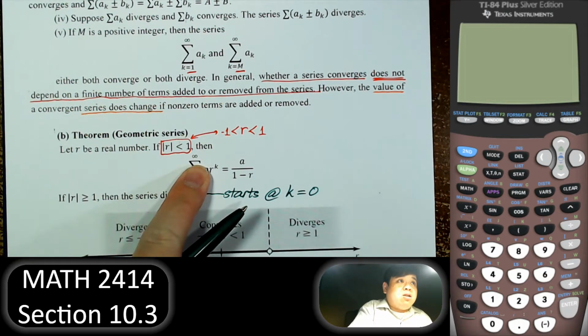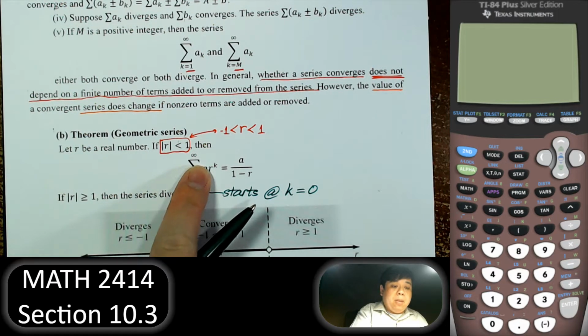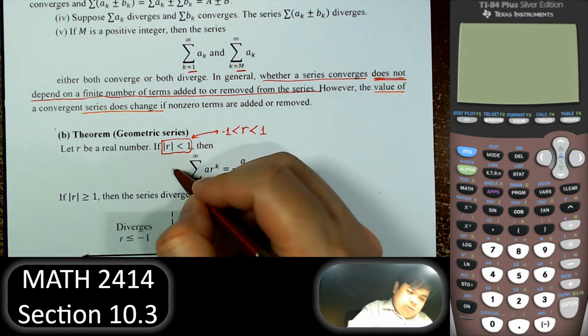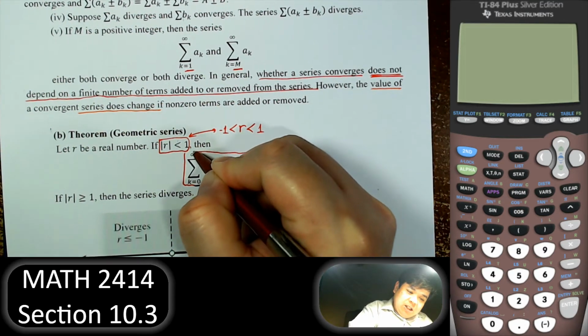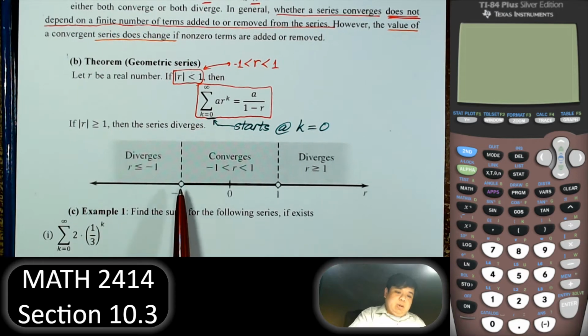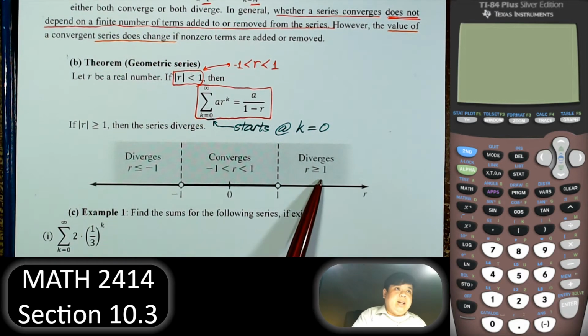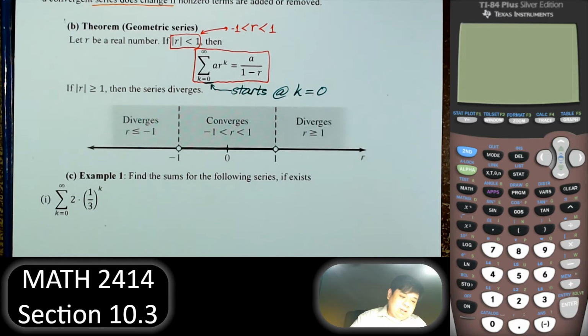Whether we have the constant in front or not doesn't matter for convergence or divergence. But in general, that is the formula. Of course, I think you see this in pre-calculus already. Between -1 and 1, not including, is convergent. Everything outside is divergent.